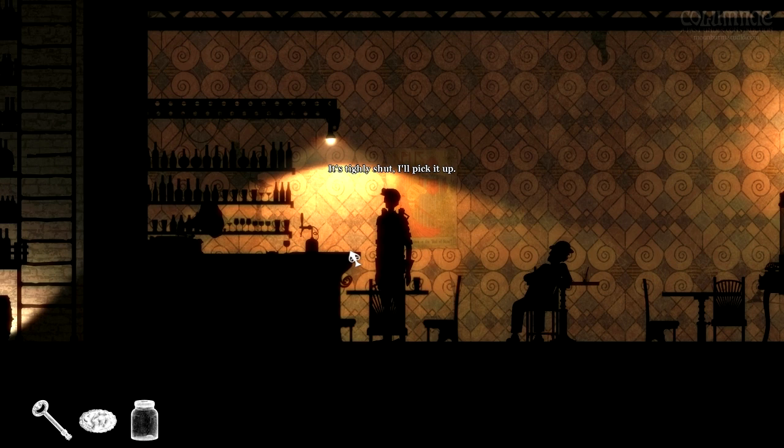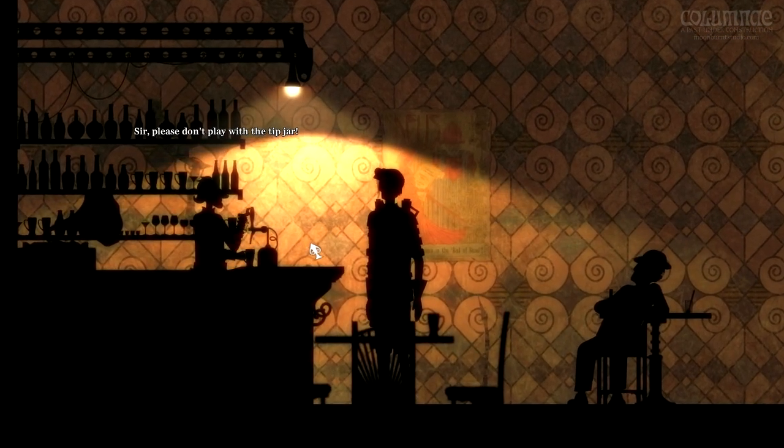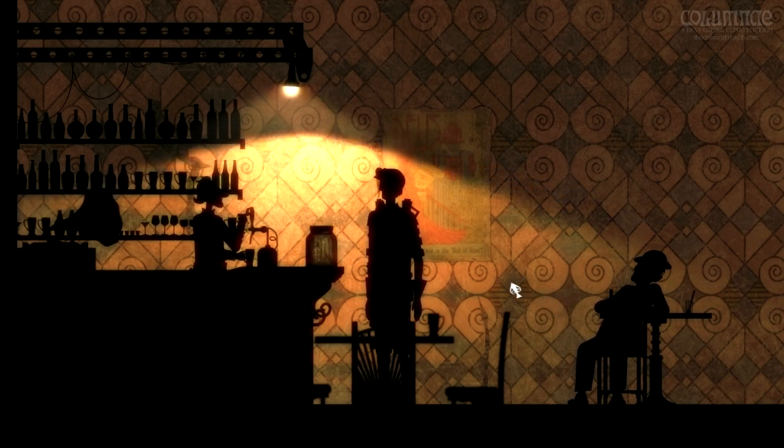Oh, he's gone down. Yes. Pick it. How do I... it's tightly shut. I can't open it with my bare hands. Well, how do I do a thing? Okay, he ordered a drink and he's gone down under there. Grog dispensing device. Yeah. Sir, please don't play with the tip jar. Darn it, I was just looking. Okay. Was I? Darn it.